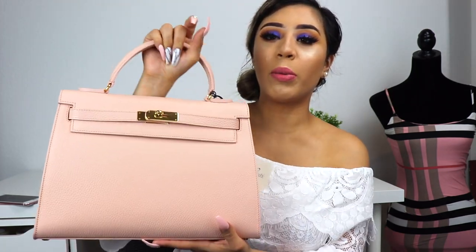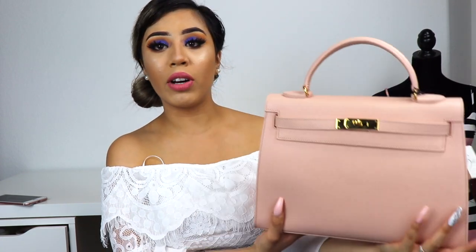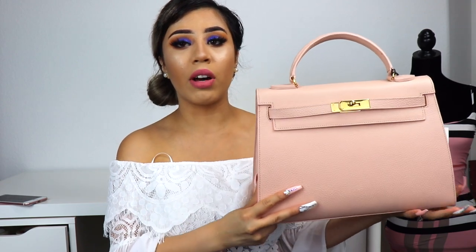One thing that I really loved about the purse was the gold accent. I love gold on everything — gold just complements my skin tone. I am more of an olive skin tone so gold just looks prettier on me. I do like silver, I just lean more towards gold. The style of this purse is the Eva, 13 inches, in pink. They do have other sizes and colors so you have a variety to choose from.